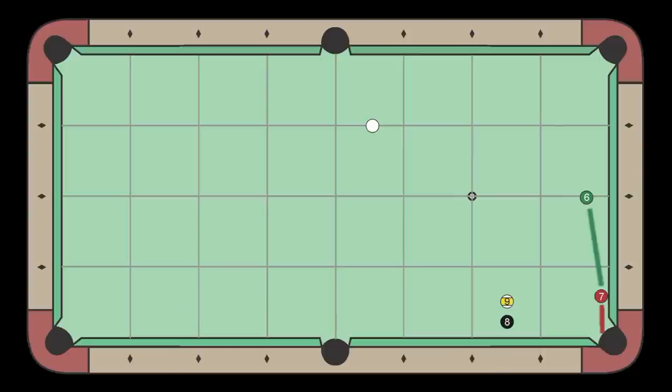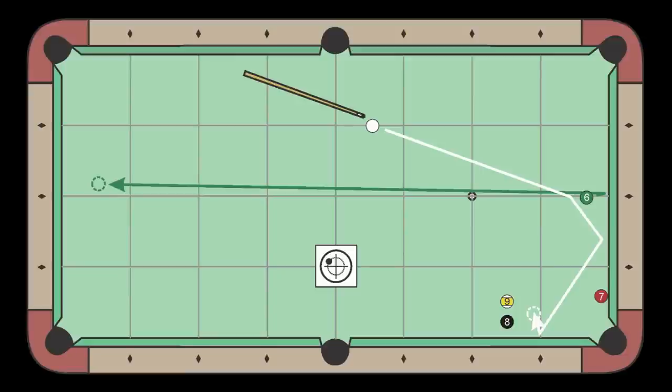Here, you could attempt a combo or a bank, but hiding behind the 8 and 9 is a good option. Using inside or reverse spin helps hold the cue ball, allowing you to use more speed to send the 6 as far up table as possible.